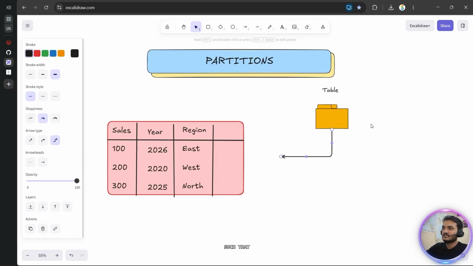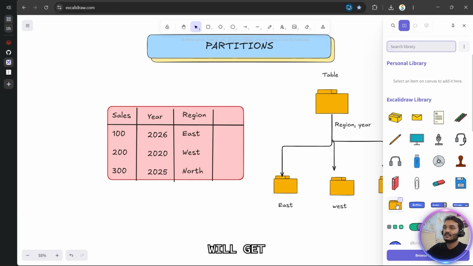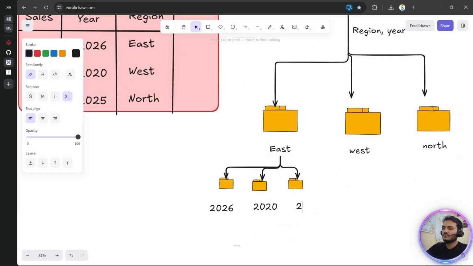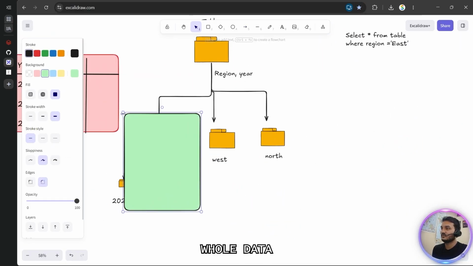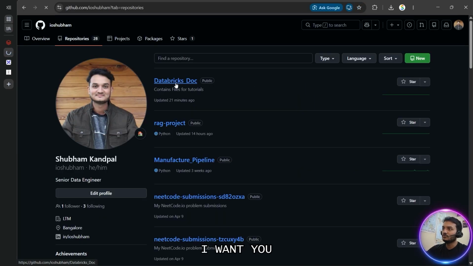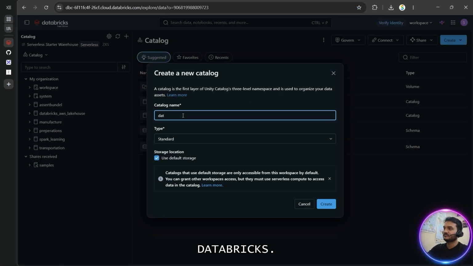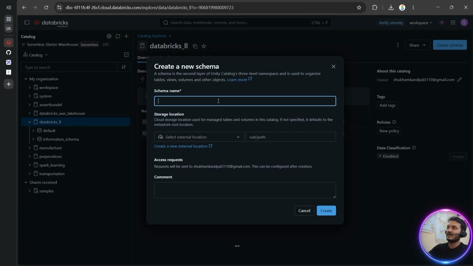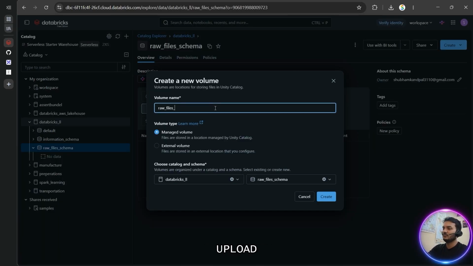In our previous video, we saw how partitioning works, how a table gets divided by a partitioning key, and afterward how our select query taps into the particular data we want. In continuation to that, we also saw how to set up our first Databricks environment and uploaded our sales data. Continuing from there, in this next video.